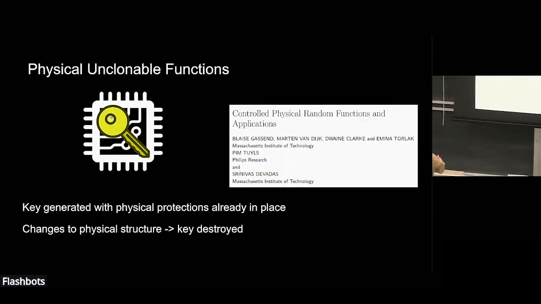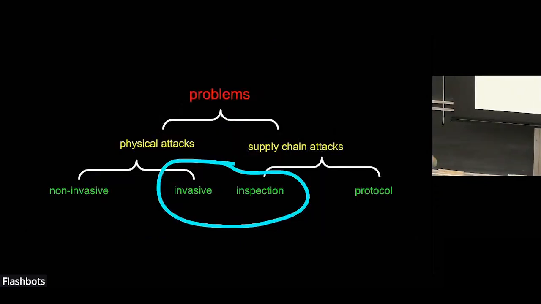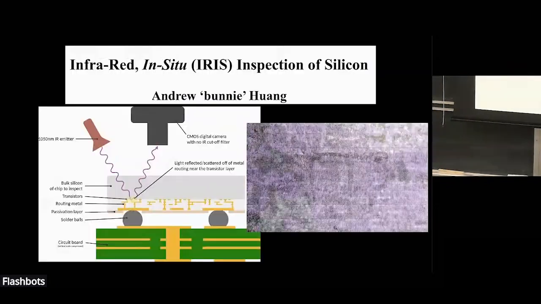And this is interesting because it helps us to avoid the manufacturing process requiring the manufacturer to generate keys and then inject them into the hardware, which is obviously a big security concern. It also helps us to protect against physical attackers because changing the physical structure of the die should change the secret, the key. And here's just an illustration of the kind of idea we want. We want a high probability of bits flipping in PUFs when an adversary alters the structure of a die, of a chip. Die equals chip for this talk. And so that satisfies the invasive and inspection problems that I was talking about.